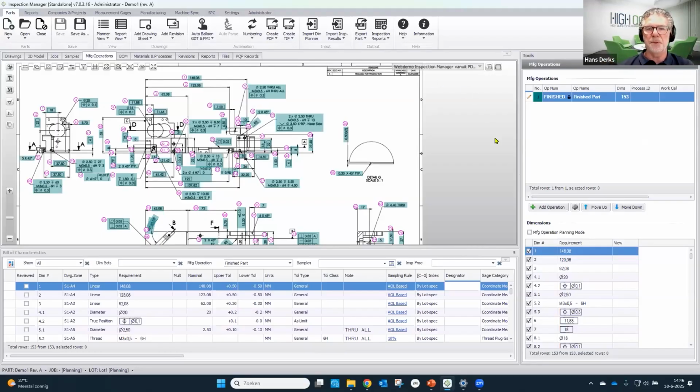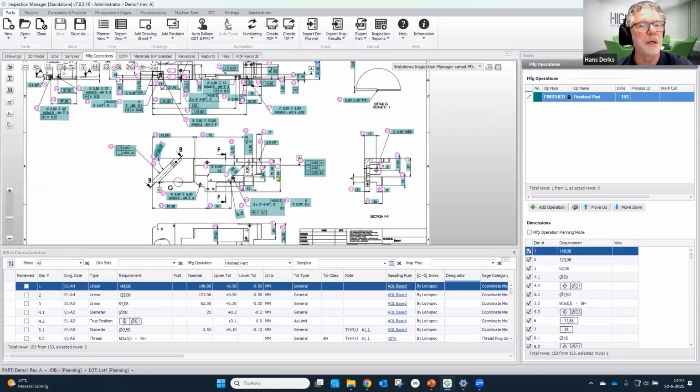So let me use the simple example of the first step of cutting a block of raw material to mill this part from. Let's create a new operation using the outer dimensions, and these are not really the outer dimensions, but let me just select three, like length, width, and thickness, and create a new operation.